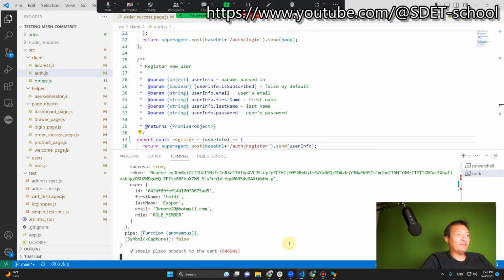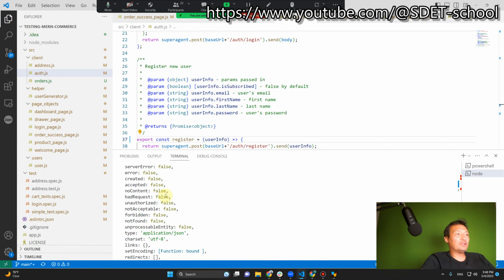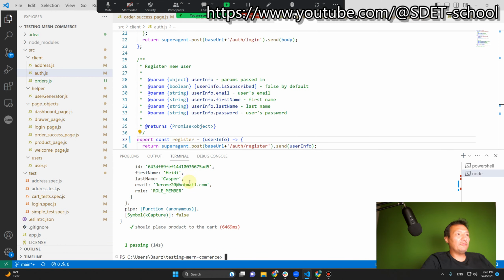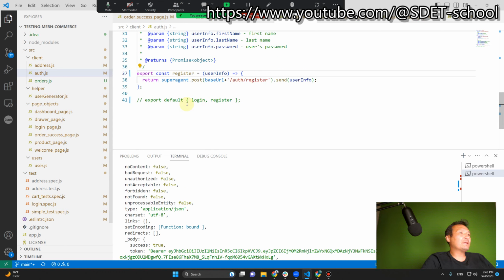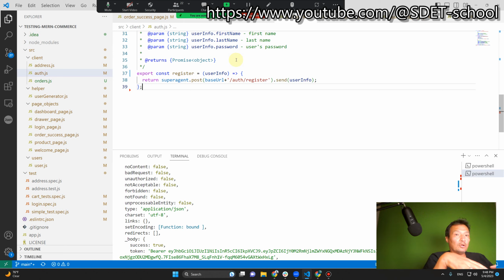Okay, so what do we have over here? We have a token. You see, we have a token. So we don't need this. Later on I will export as a class, but not now. We will work on refactoring of our framework a little bit.